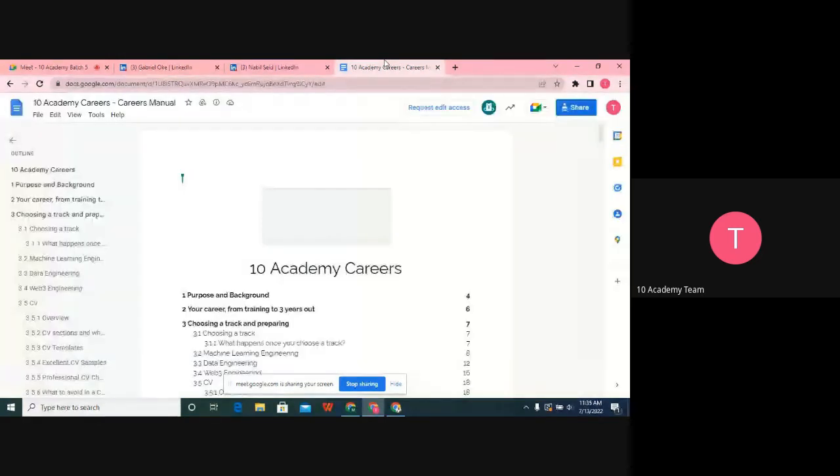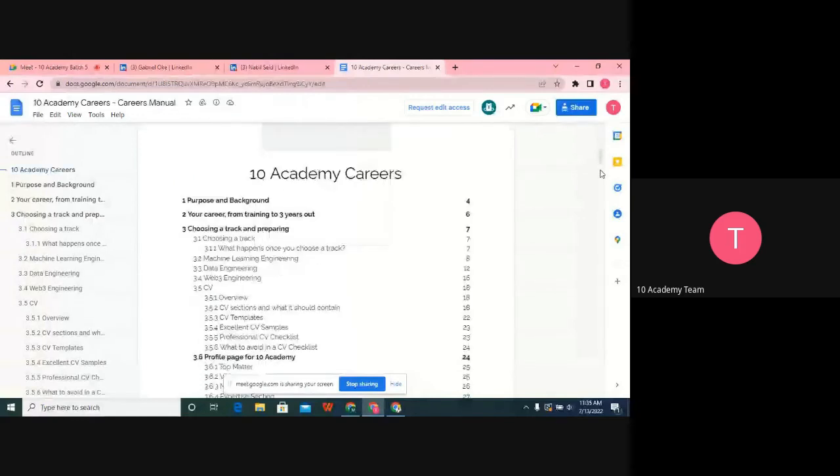And do with LinkedIn, and I'm sure by now you also know there are some of your favorite LinkedIn accounts that you go to and just see their posts and see, wow, these people are really good, things like that. So let me just look at the careers manual for a moment to see if I'm not missing anything.